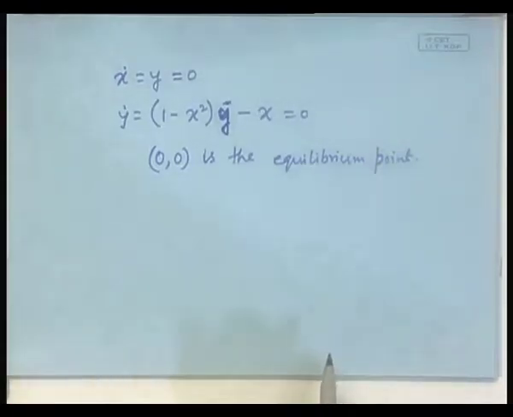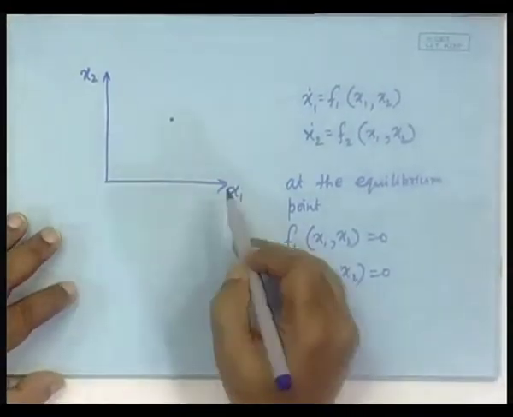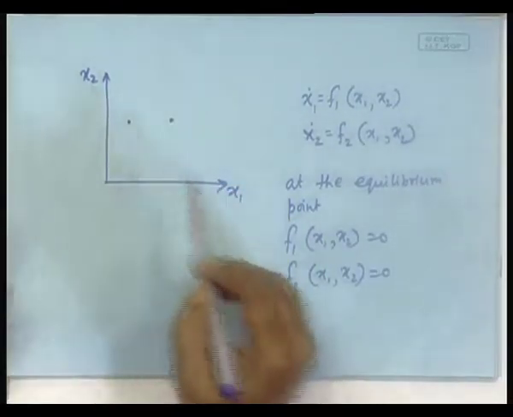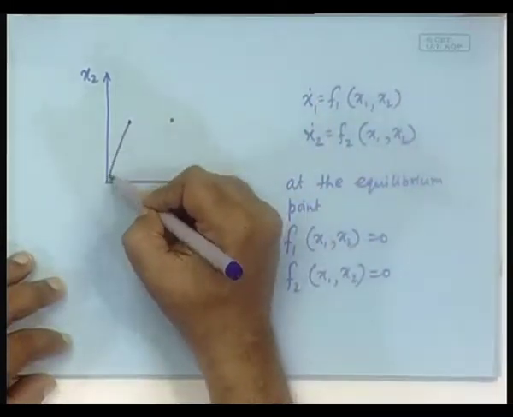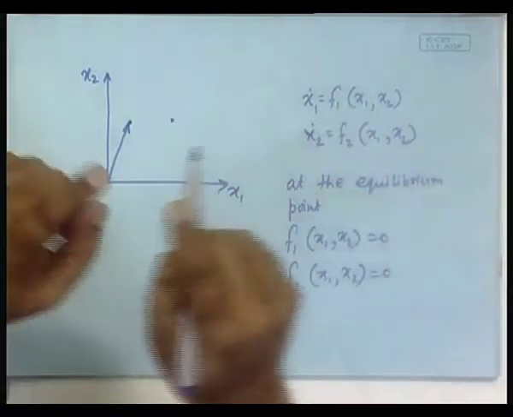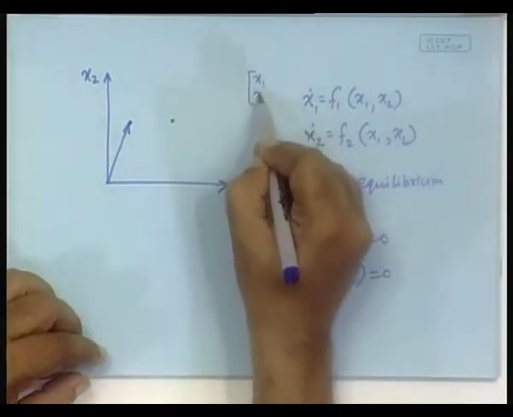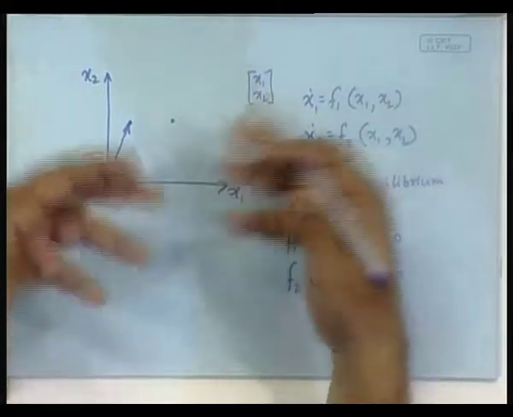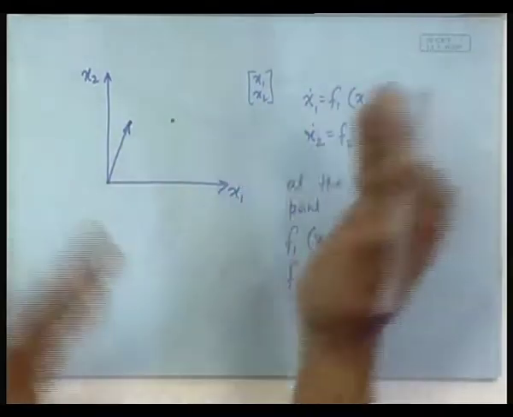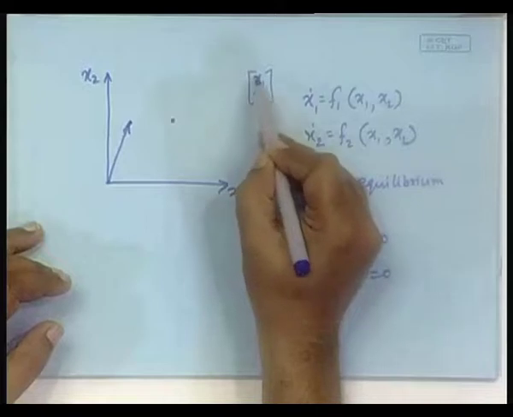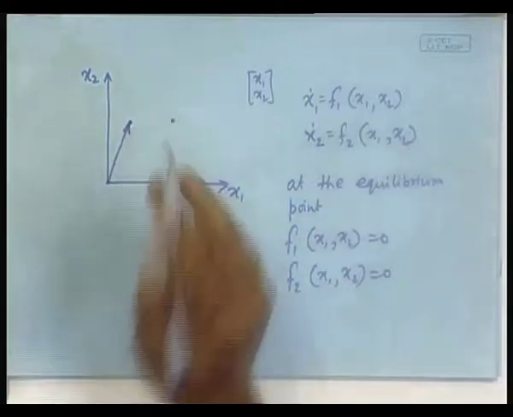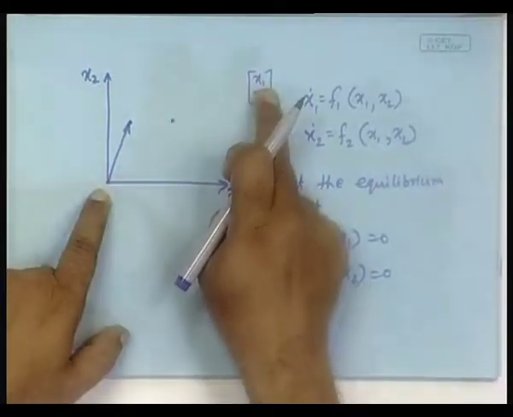So, the point is that if you have a state space like this, any point is given by a vector, the state vector. When I say x1 x2, it is algebraically a vector, and geometrically also it is a vector. This similarity between algebraically writing it as a vector x1 x2 and geometrically seeing it as a vector with an arrow, it should be clear that there is a one-to-one correspondence between the two.